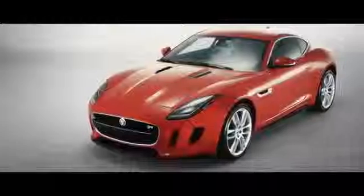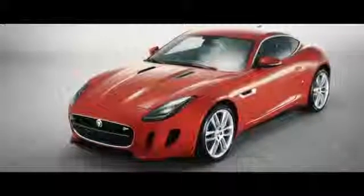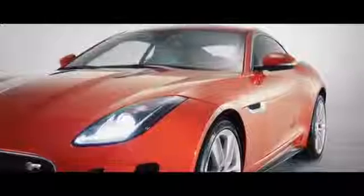With the CX-16, we used it as a showpiece for what the design team could deliver, that daring, dramatic coupe. And really, as an engineering team, our challenge has been to deliver that design vision with F-Type Coupe. I think one of the biggest challenges was a wonderful, low, sleek roofline. It looks fantastic, but there are other characteristics to consider as well. Interior space, outward vision, and also requirements in terms of head impact and in terms of rollover protection.